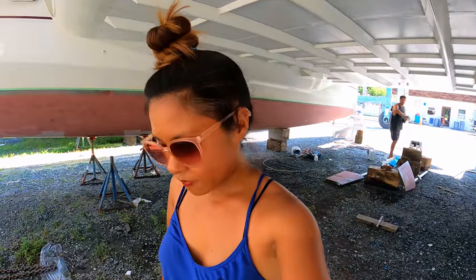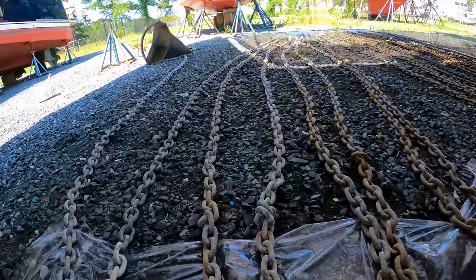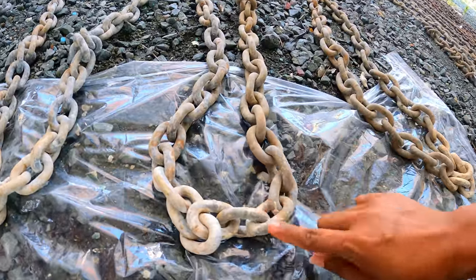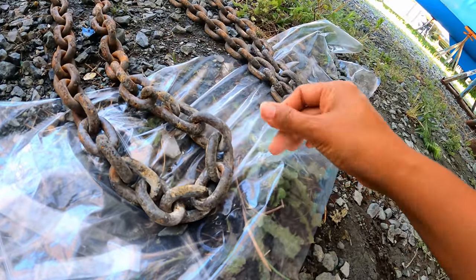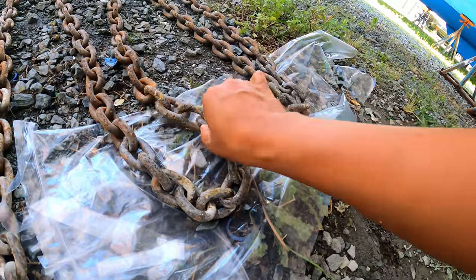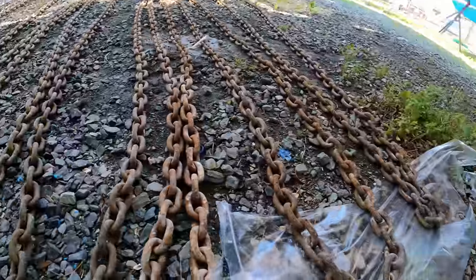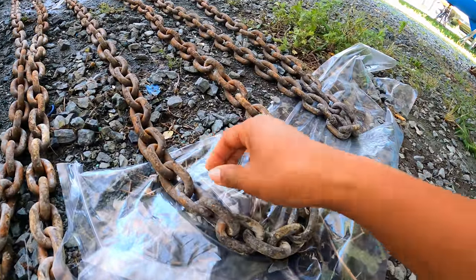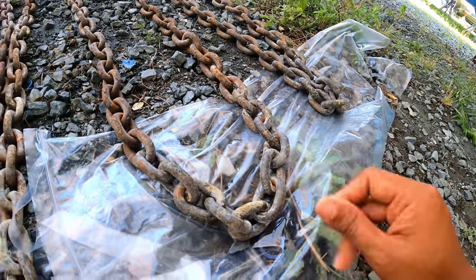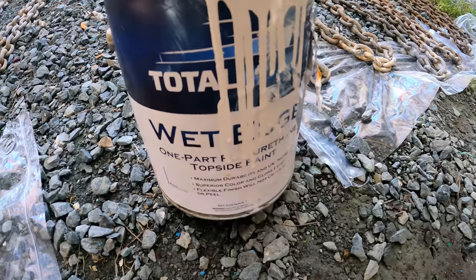Alright, so today I'm gonna paint the chains. You can see this one has paint and this one doesn't have any anymore, so I need to repaint it. I washed it yesterday and put on a rust remover so the paint will stick. And now it's time to paint.